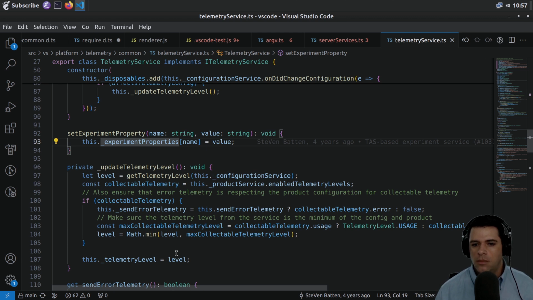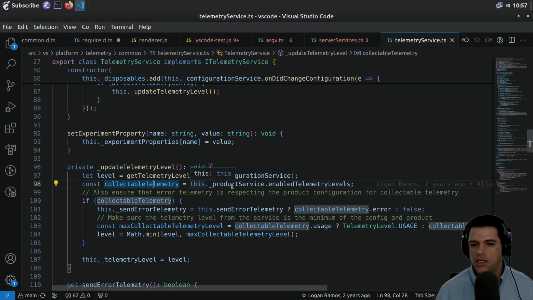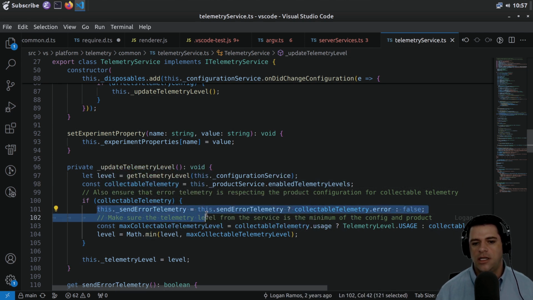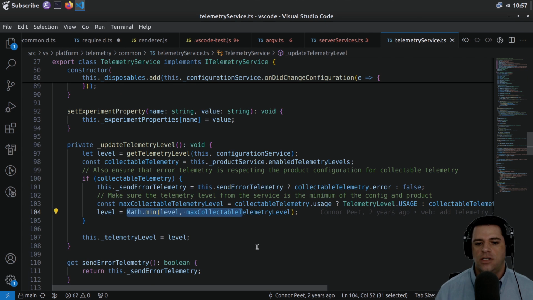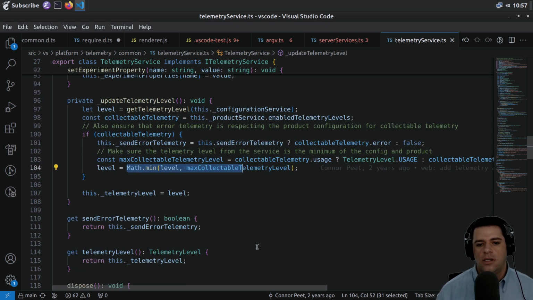And we've got collectible telemetry. We're going to look at the enabled levels. If we have some collectible telemetry, we'll set whether to send it. And we'll look at the usage variable and set the level to the min of, I guess, whatever our max collectible level is, etc.